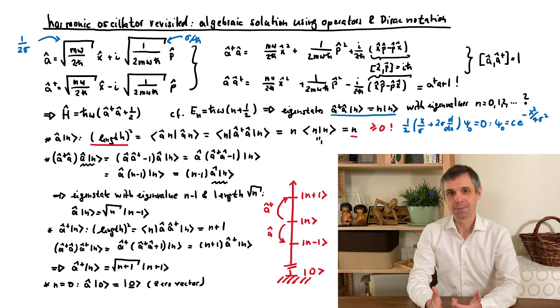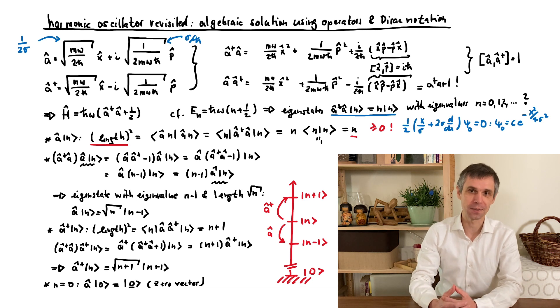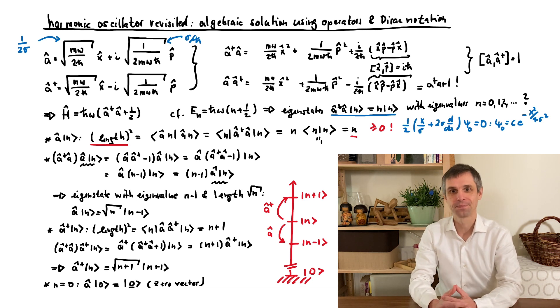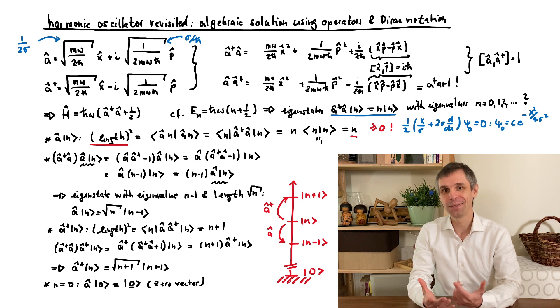So from here we can apply the corresponding explicit expression for A-dagger to climb up the ladder and calculate the wave function of the excited states recursively by applying derivatives. And because this involves just the chain and the product rules, this just gives you the Gaussian multiplied by polynomials, which are exactly the Hermite polynomials.